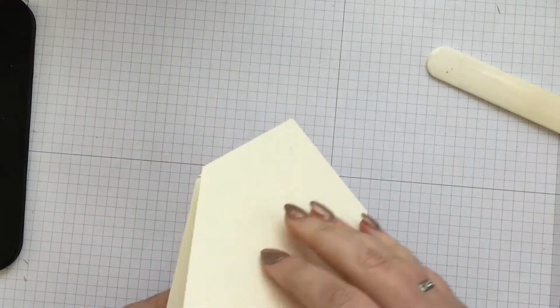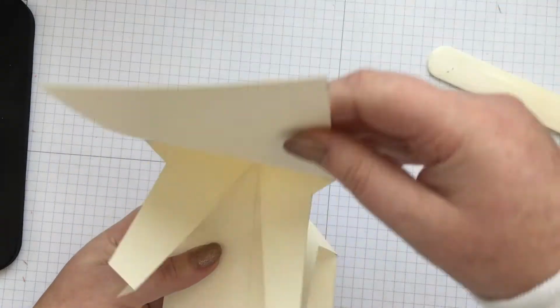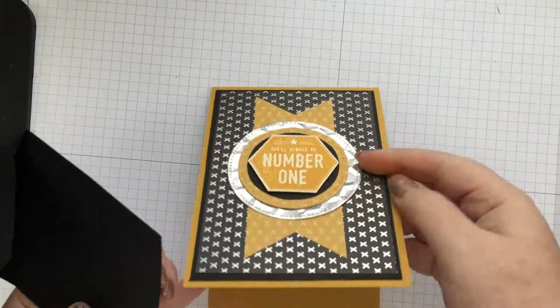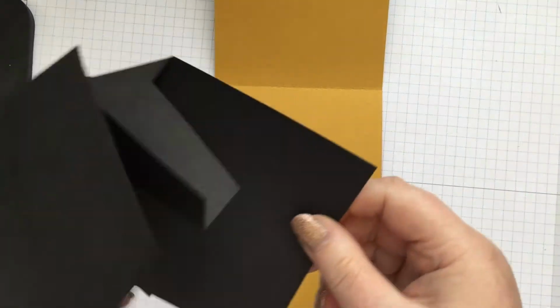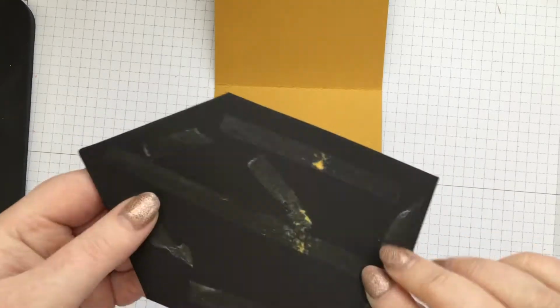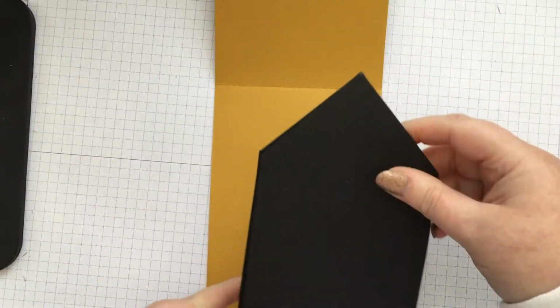There we go. So forget the marks. There's our bit. How cool is that? So we now want to put our piece in the centre of here. Now here's the black one. Here's one I made earlier. And then I've put some snail on there.